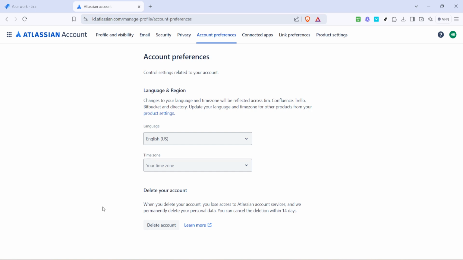Deleting your account can help clean up your digital footprint, but it's essential to double check any consequences this action might have. For instance, ensure that no teams or tasks rely on data that would be erased. It might also be helpful to inform colleagues or project managers that you will no longer have access to your Jira account. Transparency in these situations can prevent confusion and ensure a smooth transition if you're moving on to another tool.